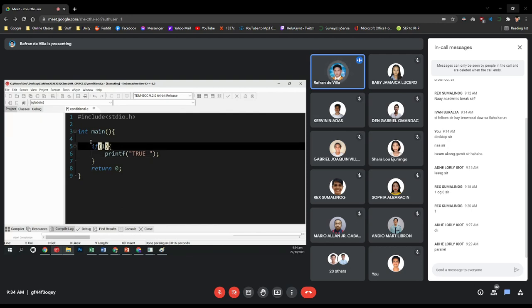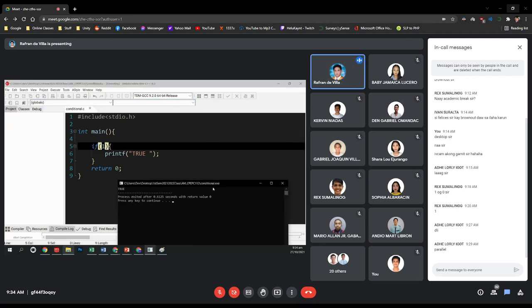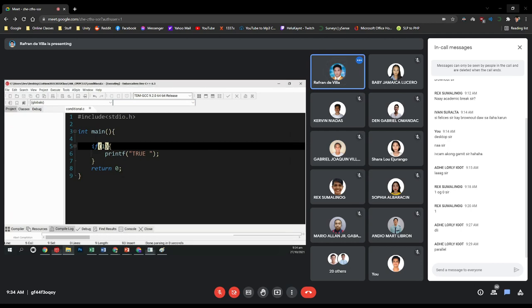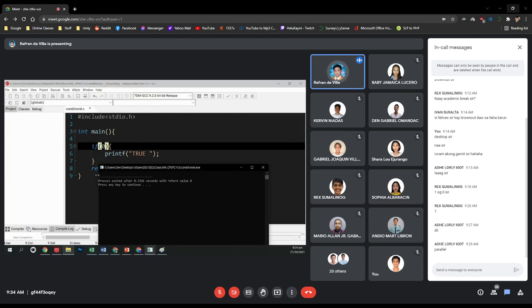so if you put there 1, so surely the word true is printed. Okay? So if you put there a value of 0, okay, nothing is printed.